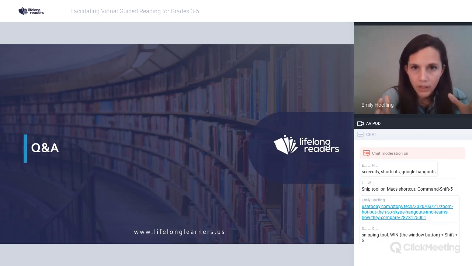So my recommendation would be find a way to get your kids independent books in any of the methods that we talked about, and then just go ahead and teach guided reading on a screen. Or, you know, you could do it on a screen and they could have physical books as well. But again, even skimming to find text is possible electronically, like we saw.